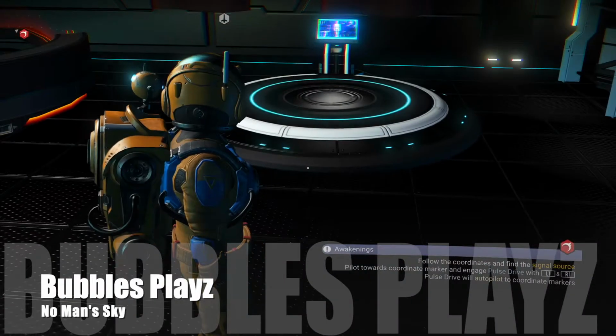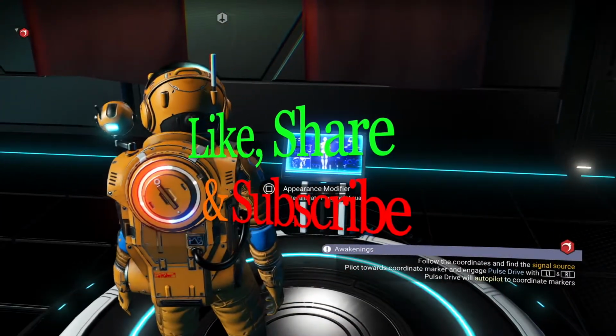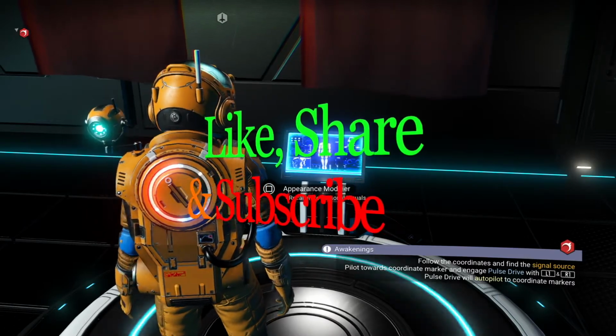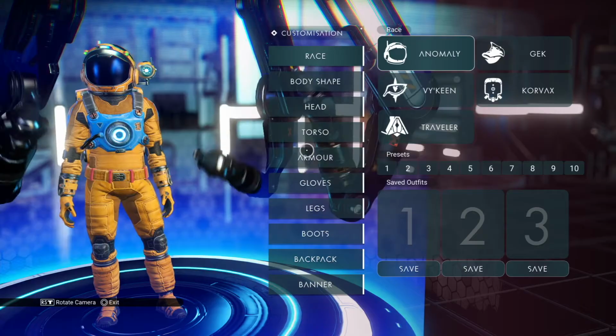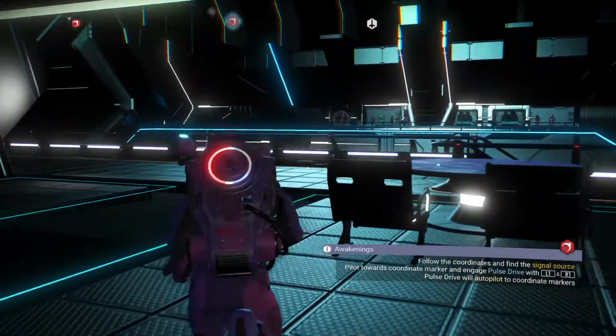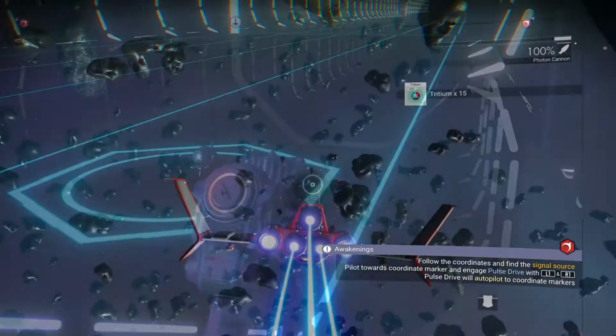Alright, we're over here in the space station, and we're going to come over here to the appearance modifier to change our appearance. This isn't going to cost us anything, and you can change your appearance at any time. We have now been gekified. So let's head down to the planet.